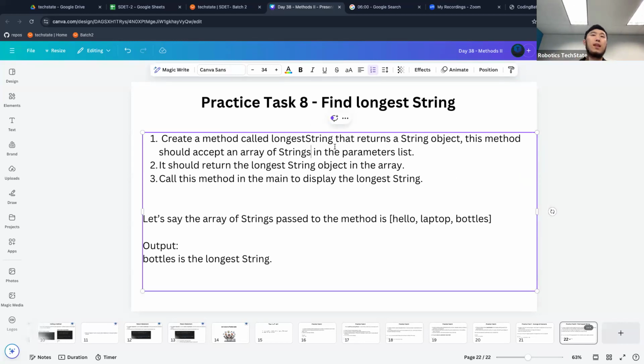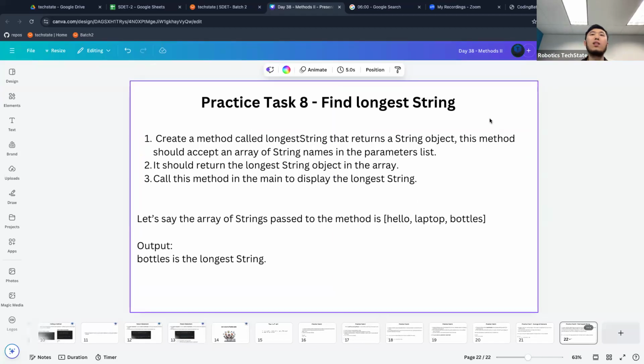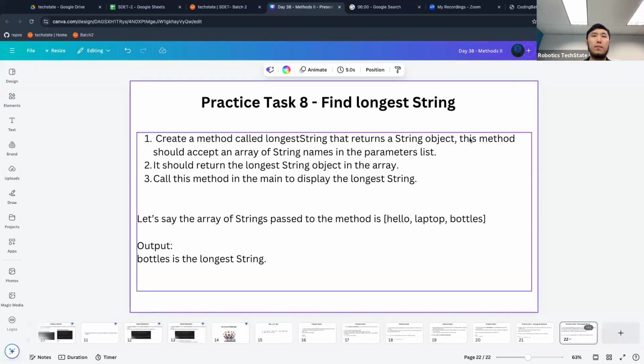You can give any name to your parameter. It could be names. We created already the names array in the main method, and we'll be passing it like we did in task 7. Ask here your questions if you're stuck somewhere while reading it, or if something should be clarified.